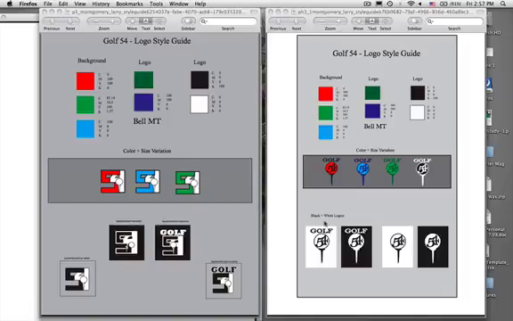So the style guide is for the client, basically guidelines for them to be able to look at the style guide and figure out how to use the logo and what logo variations to use in different situations. So if you look at the project specs, there are some things that were required for the style guide that were not included in the style guides that you submitted. One of those being the typography section.